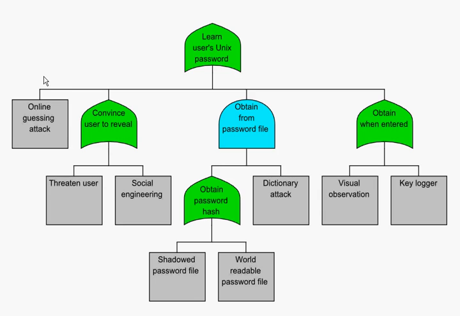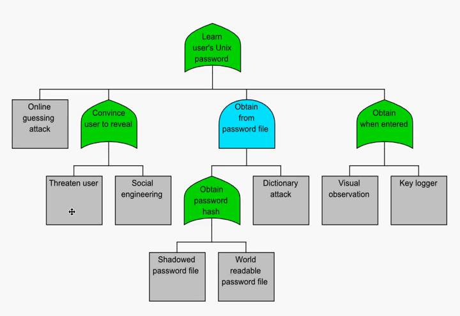Convincing the user to reveal the password. Here I've given 2 options. Remember, this is an OR node, so it expresses options for achieving that. First option, you can threaten them. Second option, you can socially engineer. Now, again, we can expand threaten user if we wanted to identify the many and varied ways that we might threaten the user.